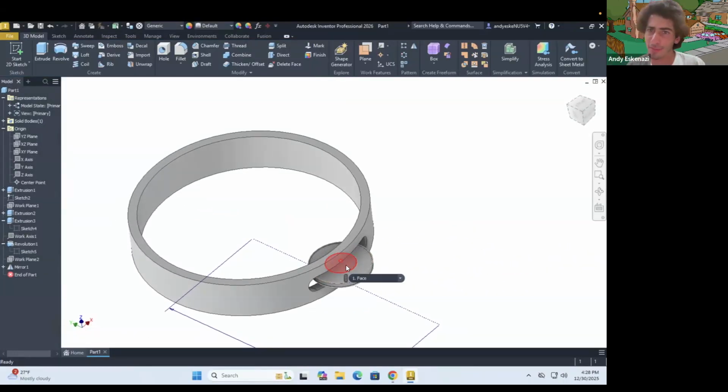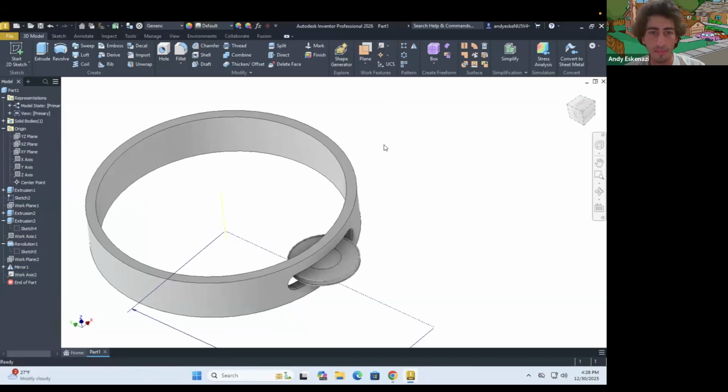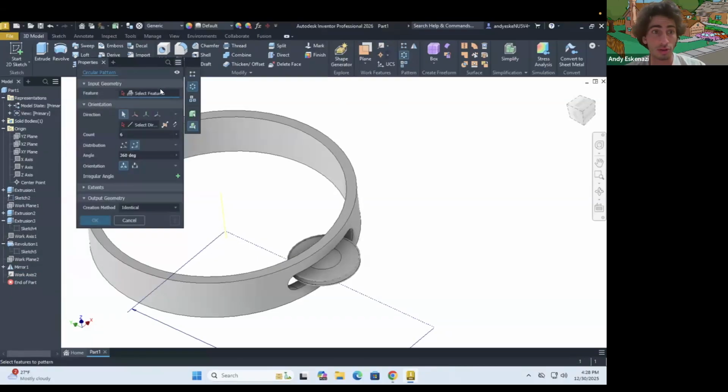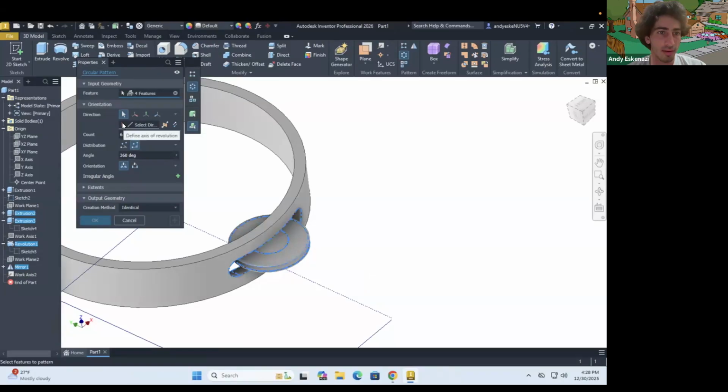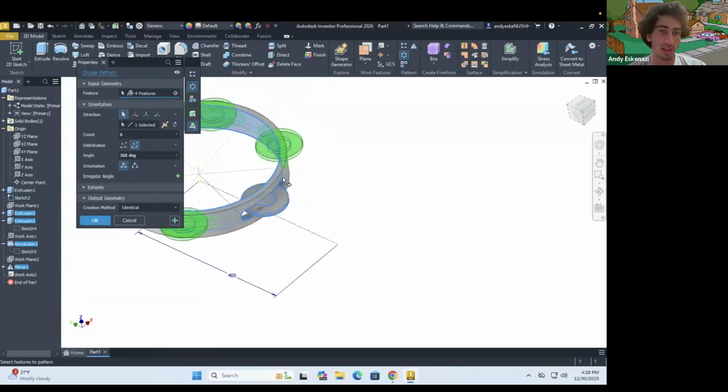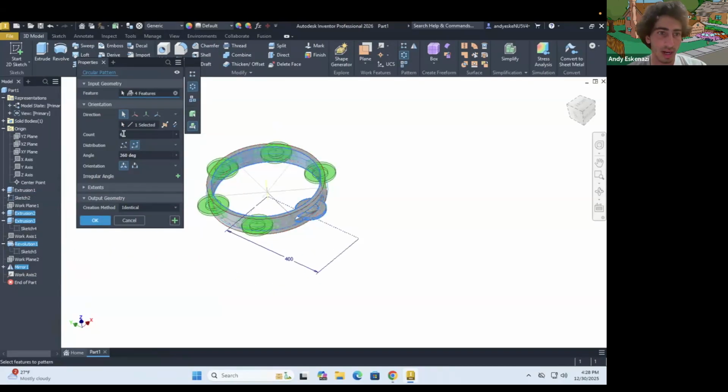Okay, so now it's time to do the magic step. We'll create another axis that's gonna be just right there. You see how to create a yellow line. Then we'll go here to circular pattern. In terms of features, I want pretty much everything, so we'll select features: extrusion 2, extrusion 3, revolution 1, and the mirror. And then for direction, I could also select this area right here. And let's see whether I can fit 8 of them.